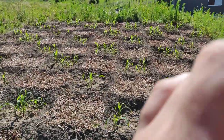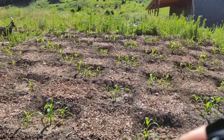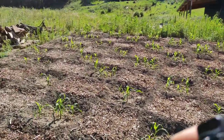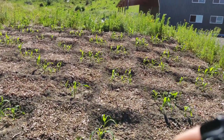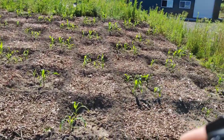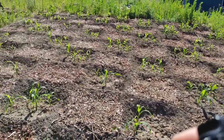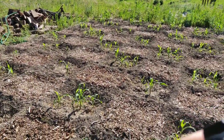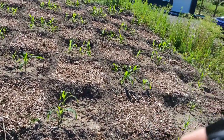Now, the reason I have wood chips in between all these little pockets of corn is because those are placeholders where I'm going to be planting my winter squash. And the wood chips do a couple of things. First of all, they provide weed suppression. Since there's nothing growing right there now to block out weeds, to shade them out, the wood chips do that for me. I have few little weeds.